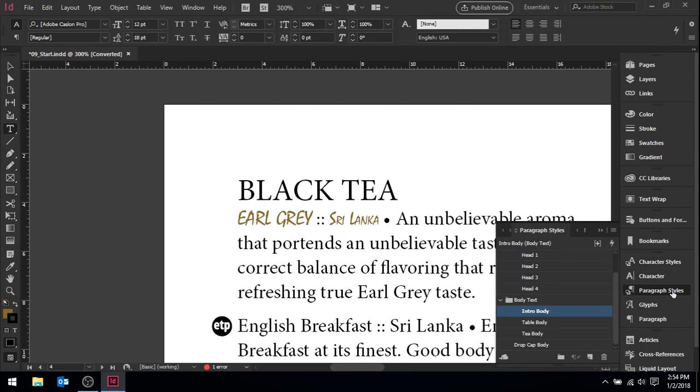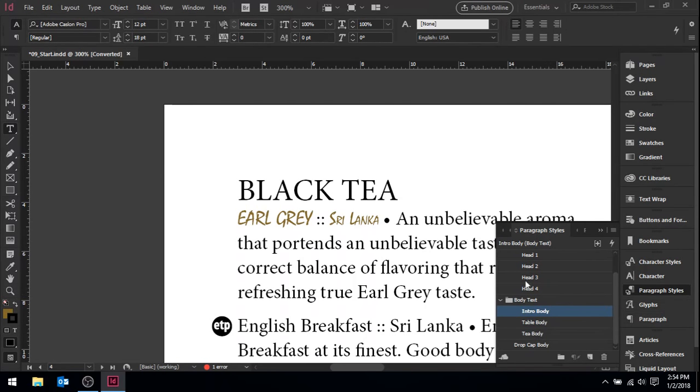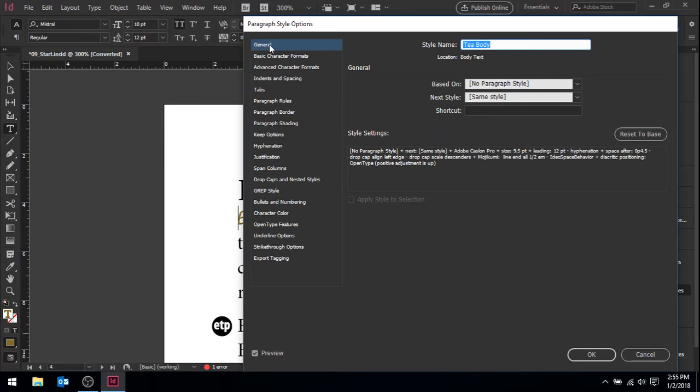Next, you can go to the paragraph styles panel, and if you don't have the paragraph styles, it's under Type. And right now, if you click here, it says T body. If you have anywhere selected in this section, it'll have a different function. If you click in the black font, you'll see there's a plus sign right here. We're not going to worry about that just yet. We need to double click on T body. In general, keep it as T body. We don't need to worry about any of this.